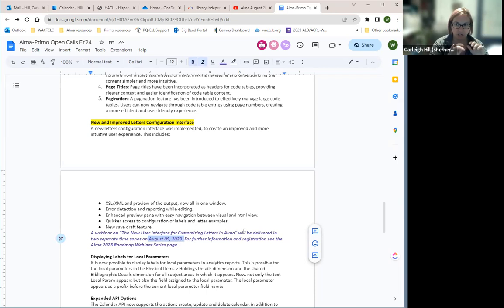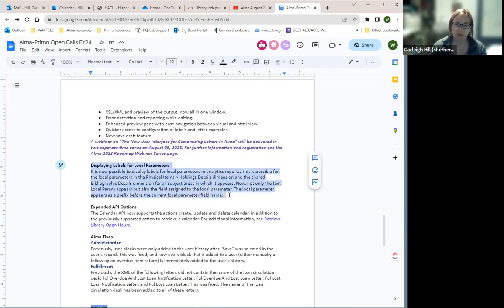As you change it, you will see what it looks like, and it will put in a little alert that this isn't working. So that's super cool. And they're also going to have a save draft feature. Very helpful if you're working on updating letters.